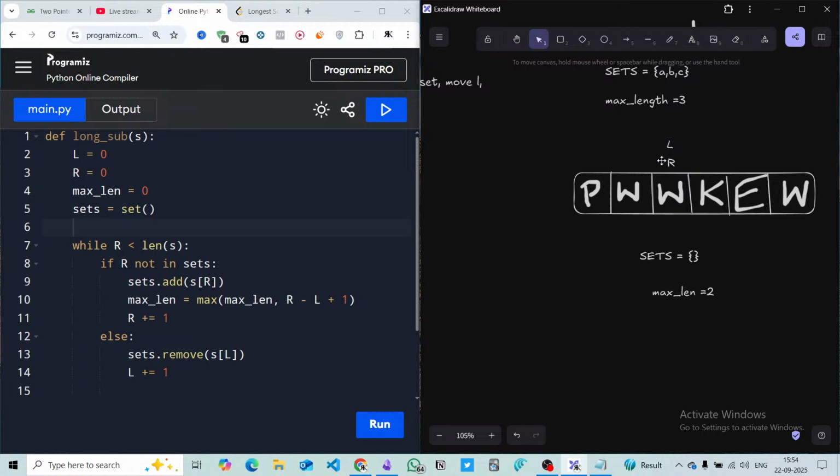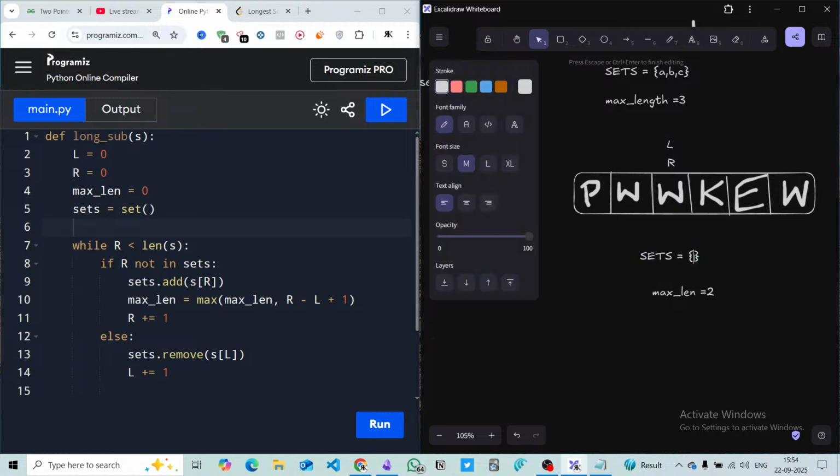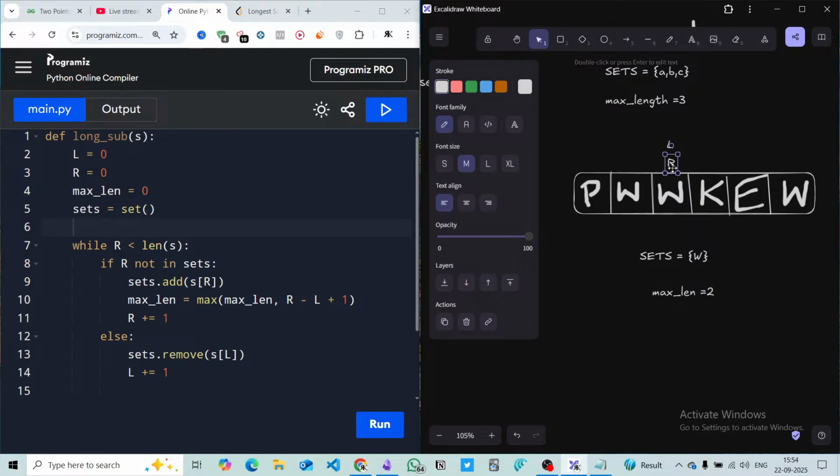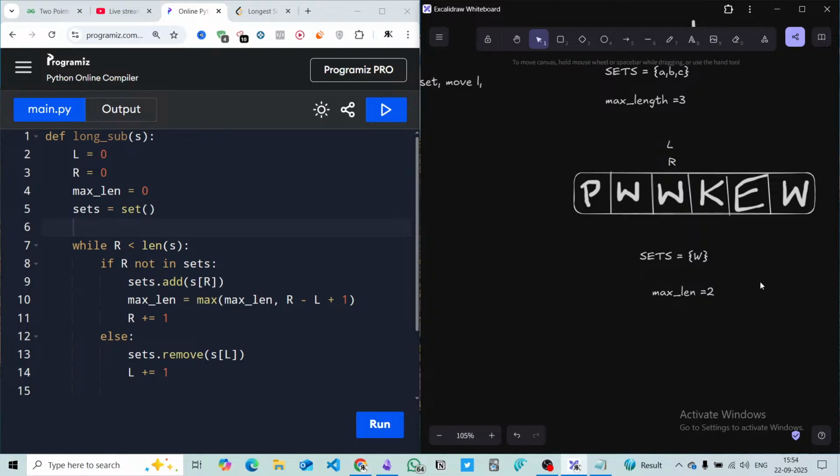Now W is not in the set, so we add W. After adding W, we calculate the max length: 2 minus 2 plus 1. 2 is the greatest one, so just leave it.